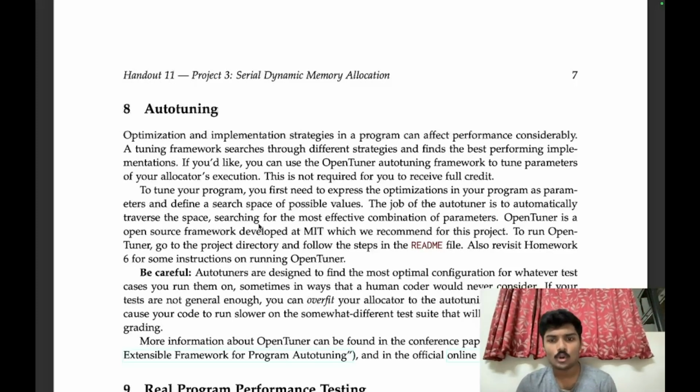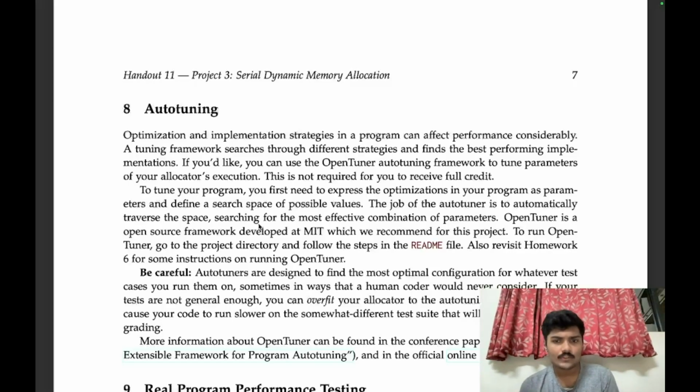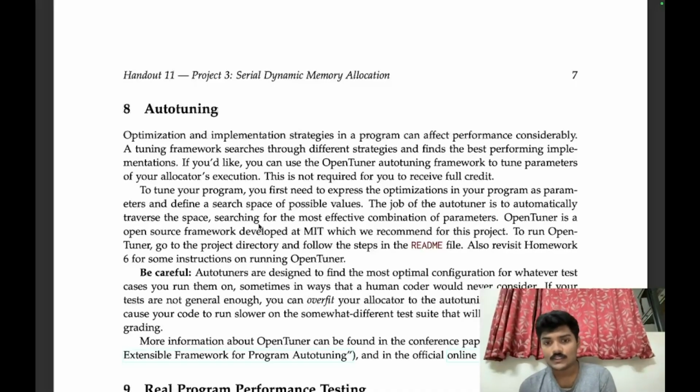The job of the auto tuner is to automatically traverse the space, searching for the most effective combination of parameters. I'm not sure what parameters are in this case. It's saying the optimizations that I've made, you need to express the optimizations in a program as parameters. Not sure what it means. Open source, developed by MIT, which we recommend for this project. To run OpenTuner, go to the project directory and follow the steps in the README file. Okay, I'll read this.